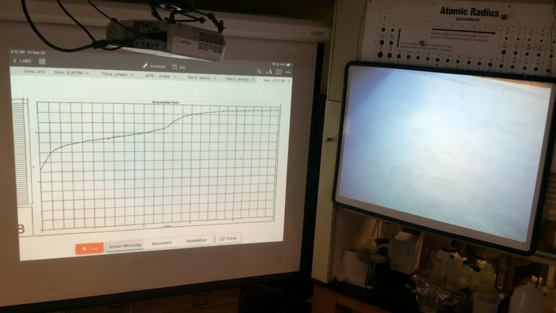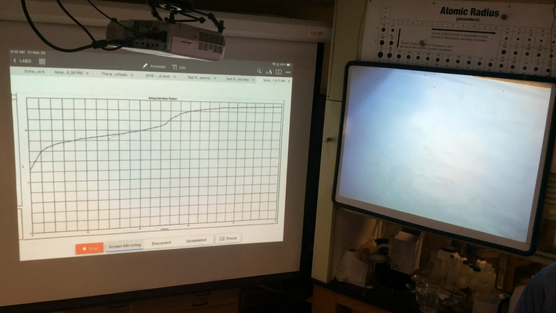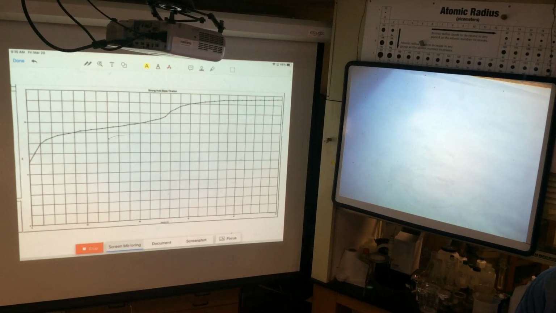Now this graph should look a little different than the graph that we got from reviewing our acetic acid titration. What's the difference here? It's got a smaller asymptote, and this is also part of what I'm trying to teach you. So, when we did this titration the other day, what did we have here? We had, not that, we had something that was what?